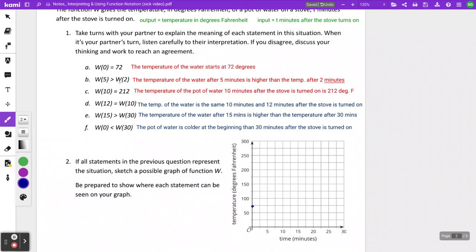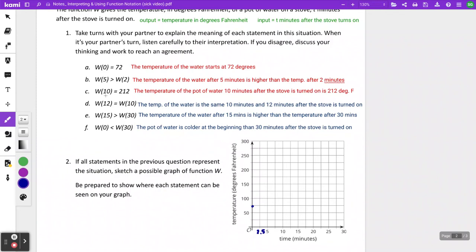We know from this next statement that the temperature is going up. That should make sense. If you've ever put a pot of water on a stove, right? It's heating it, so the temperature goes up. So I know at 2 minutes, that line right there is halfway between 0 and 5, which is going to be like a 2.5. But I know at 2 minutes, the temperature is lower, and at 5 minutes, the temperature is higher. So I can just have my line going up here. I'm going to hold off doing that until I have another concrete point, which I do here with statement C.